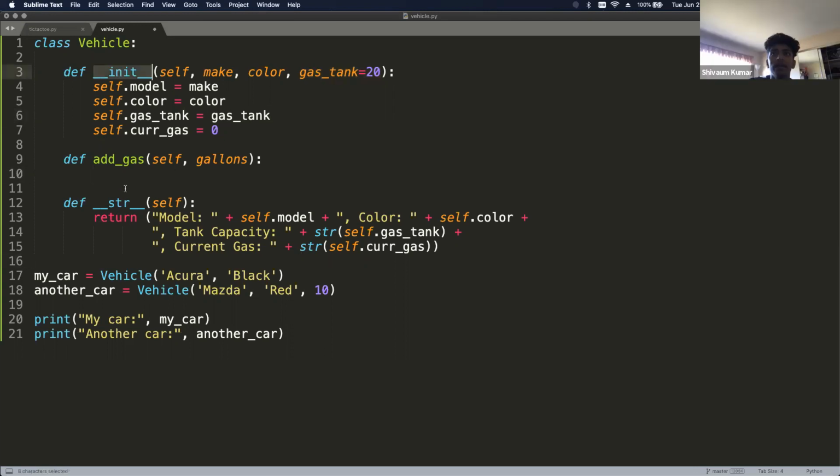So notice how init and str are blue, which basically means that they're Python specific methods that exist by default, but add gas is a method that I create on my own to add gas.